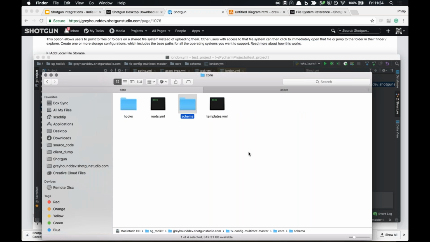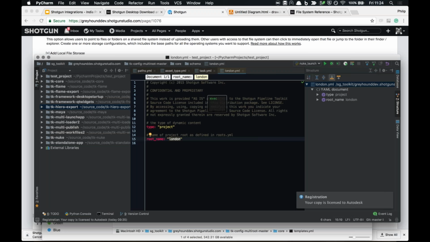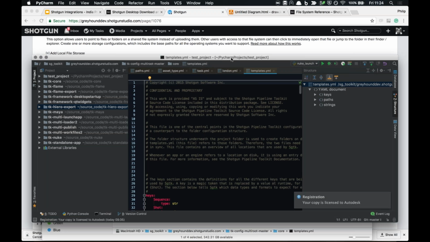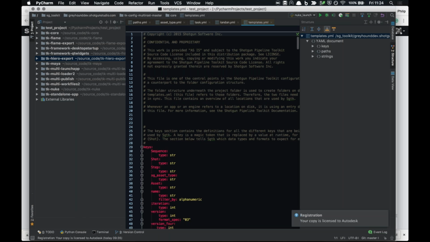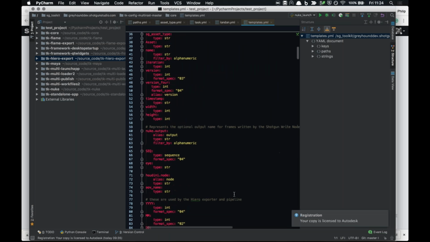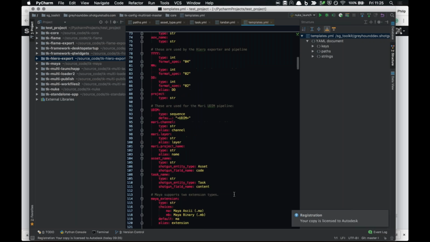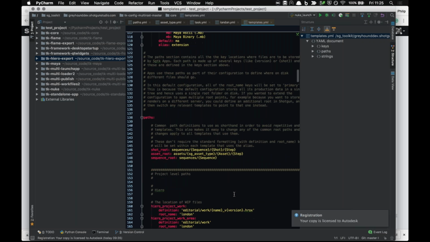So going into the schema, we've just looked at the schema. If you come out of the schema, there is a templates YAML file, and I'm going to have a look at this. The templates YAML is what Shotgun Toolkit uses to tell the apps where to save their files. The schema will create folders based on context, and it will register those paths. However, that doesn't tell us where, for example, we need to save our Maya file or our Nuke renders or anything like that. So that's where the templates come in. The templates tell us where to save a specific type of file within our schema.